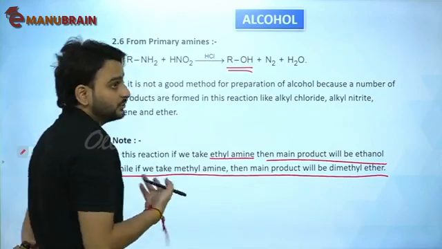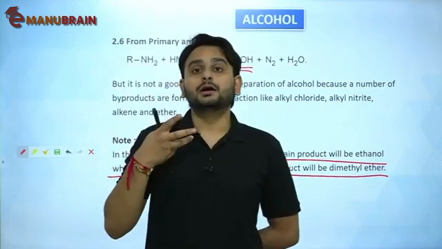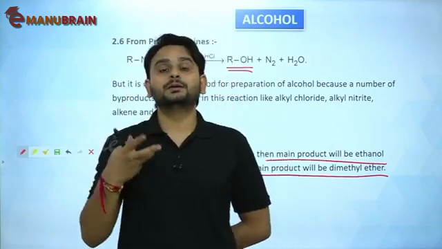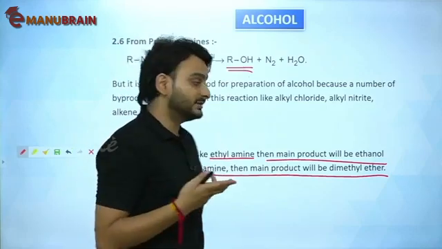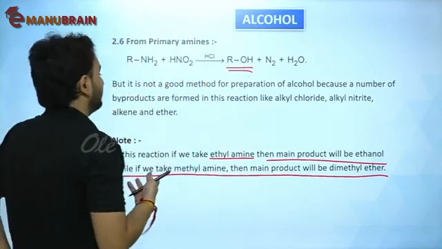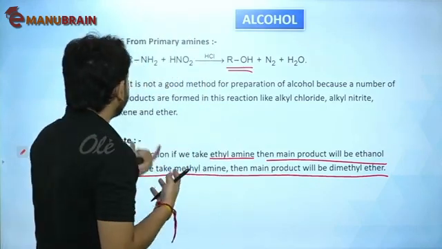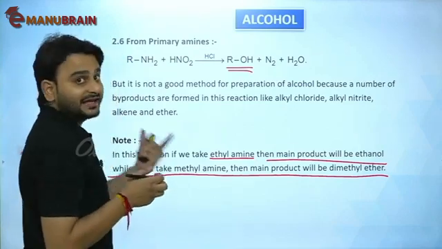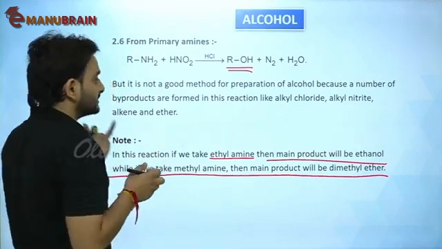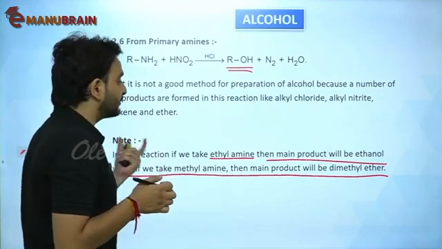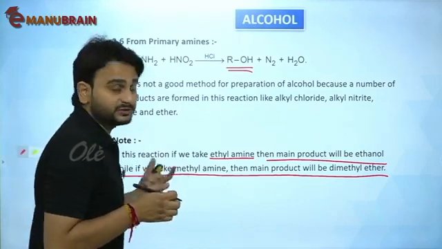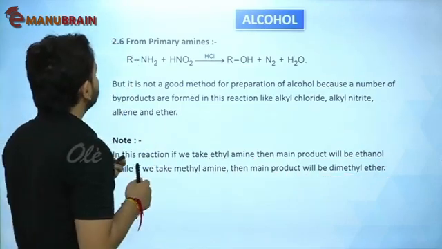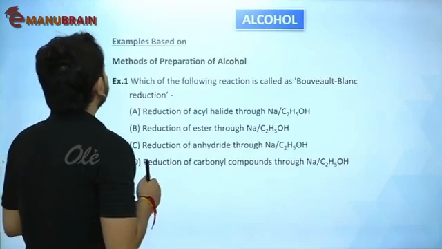In fact, ether can also form through intermolecular dehydration. We've talked about all this. So for example, if we take methylamine, CH3NH2, in that case dimethyl ether will be formed. That is the most stable and most abundant product that will be obtained in that case, as was observed. I hope you've understood why this is not a very good method.